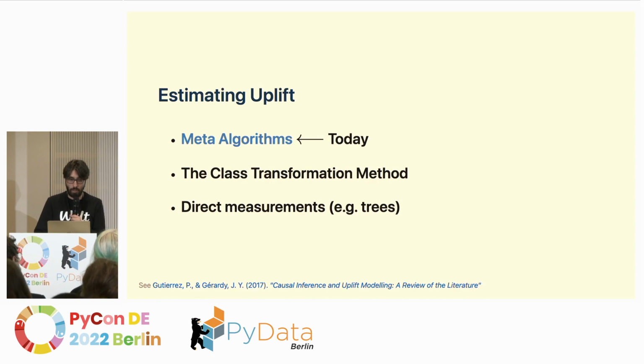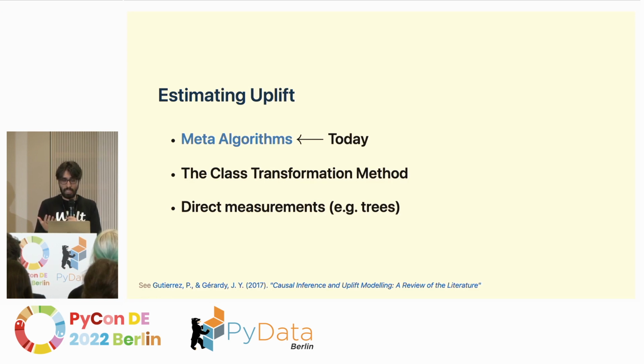So there are many ways of estimating this uplift. Today we're going to focus on what are called meta algorithms, and these, when I was reading about them, intuitively made sense. The other ones seem to be also very powerful and sometimes outperform these ones, but get a little bit tricky. So as we're going to talk about this in an introductory manner, I'm going to stick with the meta algorithms.